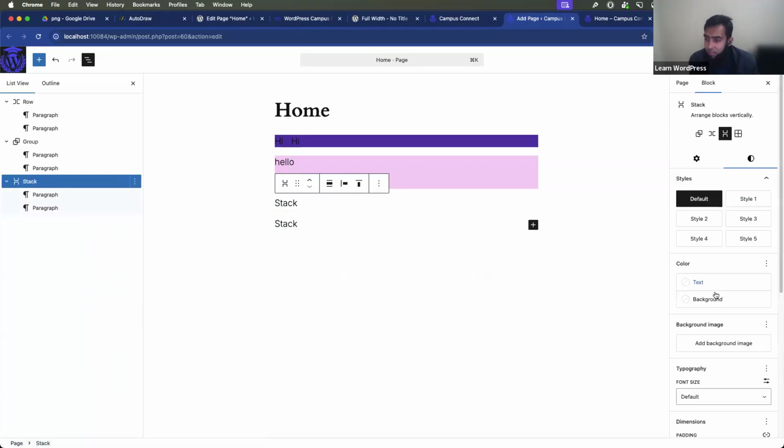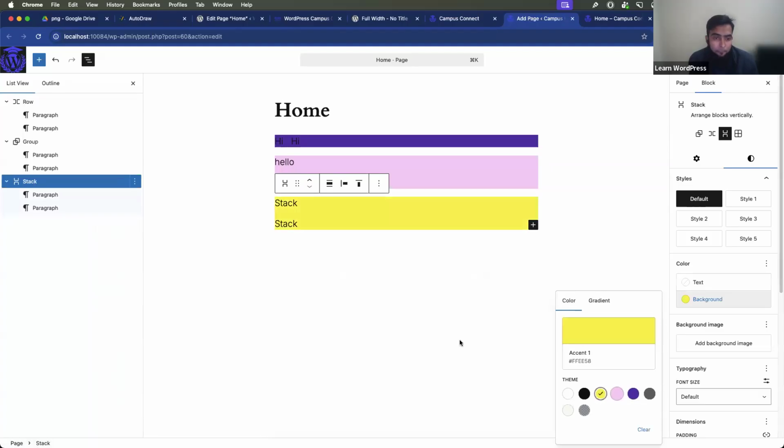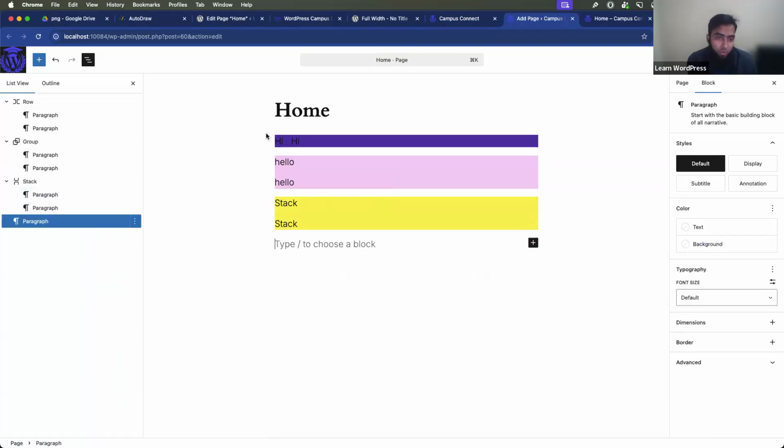So if I add another background here, these three are basically usable for now. I am not going to show another one which is grid block.